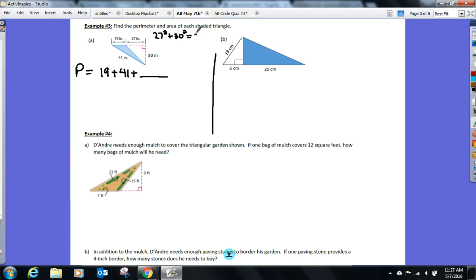Got it. Yep. Some of you are like, why is she using those numbers? Why isn't she using 19 and 41? Those are part of the triangle. You can't use Pythag. It's not a what type of triangle? It's not a right triangle, so I can't use Pythag on that one. Sorry.